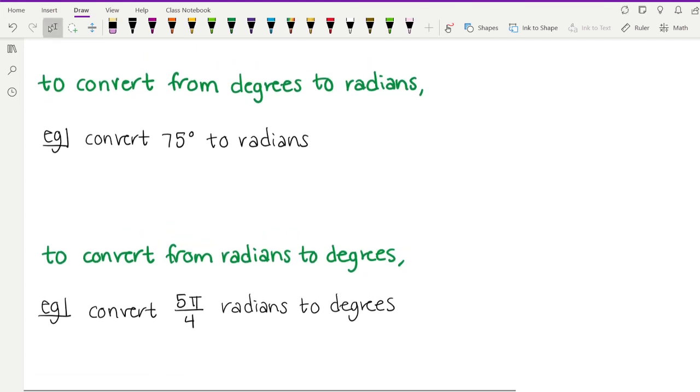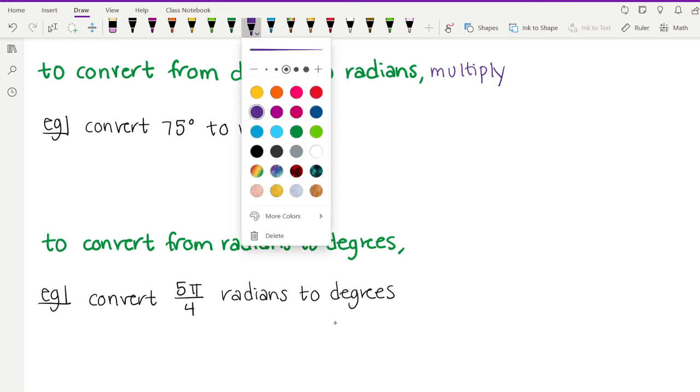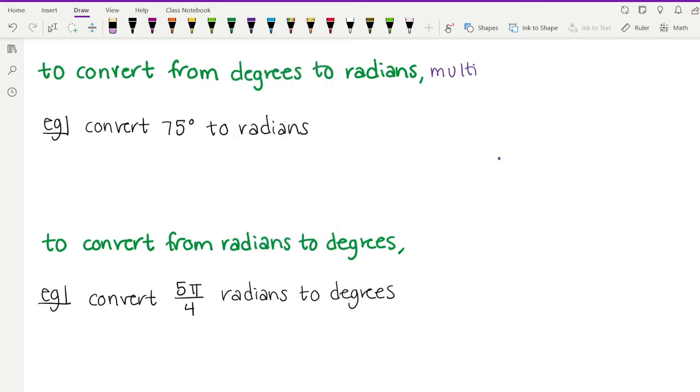So using this idea, if we want to convert from degrees to radians, what would we want to multiply by? If we're trying to go from degrees to radians, and let me actually make this a little bolder, we want to put our new units in the numerator, right? So that would be radians in the top, and then degrees in the bottom. So I'll just put the little degree symbol.